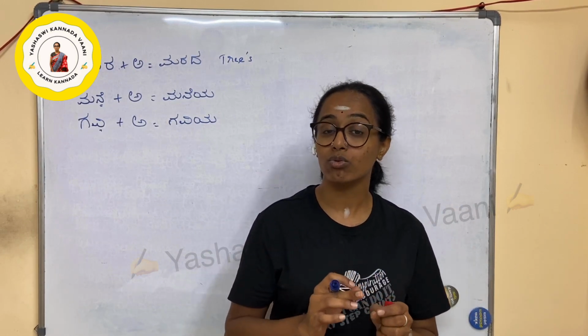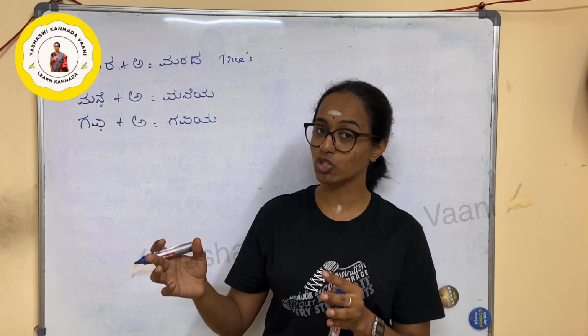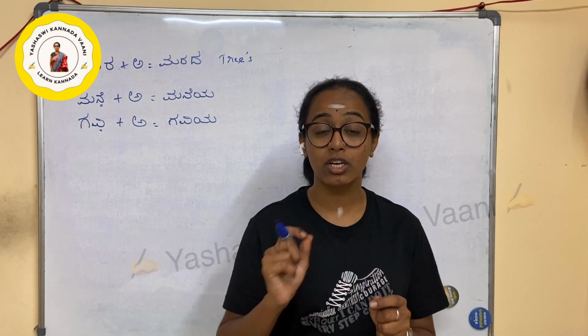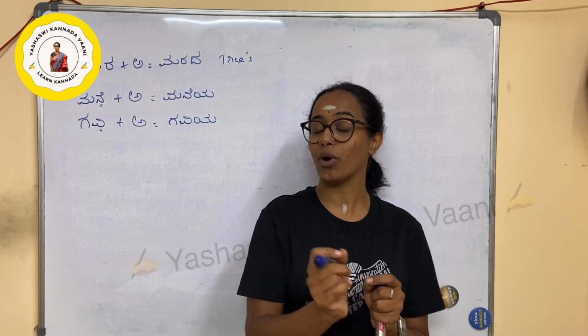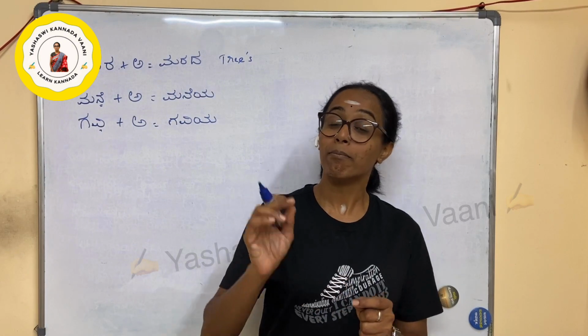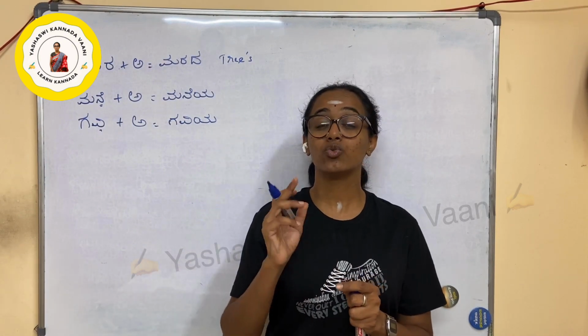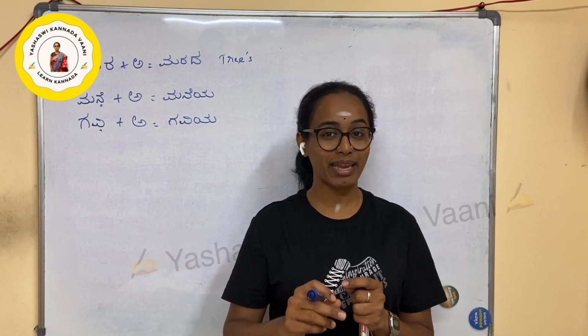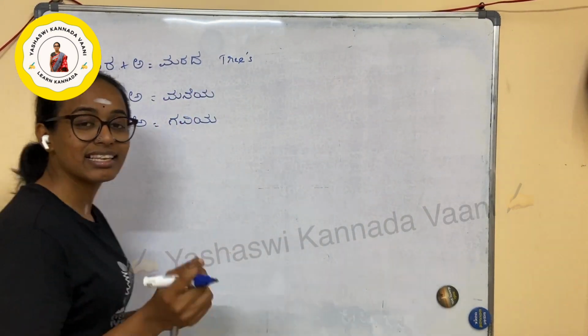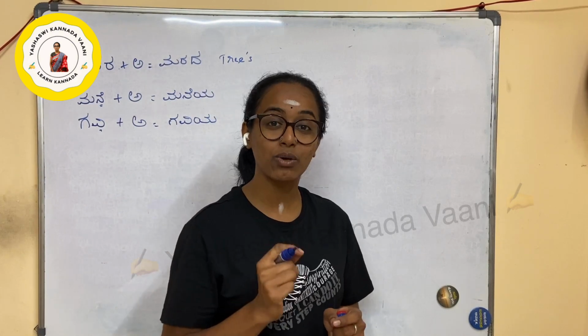House: maneya bagilu. Don't write 'mane bagilu' when you're writing sentences. It is not grammatically right. 'Close the door' is 'maneya bagilu muchu'. You have to add 'ya'. Maneya bagilu muchu. Marada mele, on the tree's top. Marada mele. That is why we are concerned about adding the letter 'a', the apostrophe, and its usage.